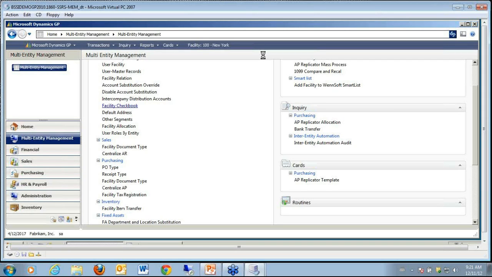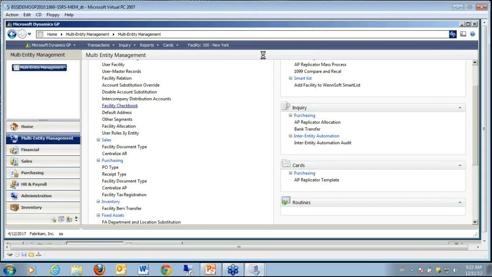So instead of running 20 databases, you're down to 2, which is still going to be fairly efficient for you. The other thing I want to highlight is that we have a module in multi-entity management that allows you, in that scenario I just mentioned, to do intercompany payables transactions, GL transactions, and bank transactions and bank transfers between databases if you need to.